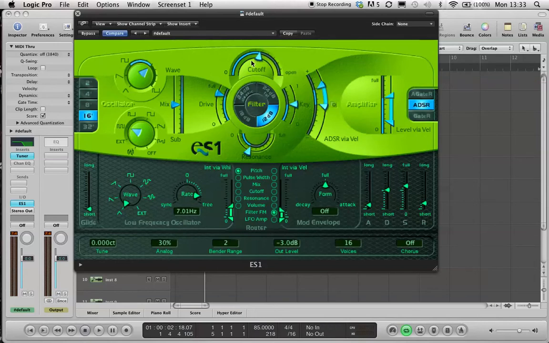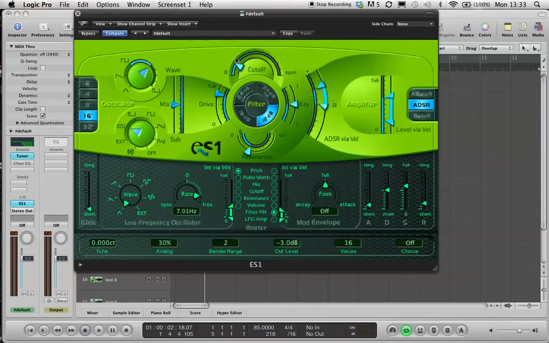So if we drop it to halfway, so with the lower slope, it's not as noticeable until you get down to the lower frequencies.